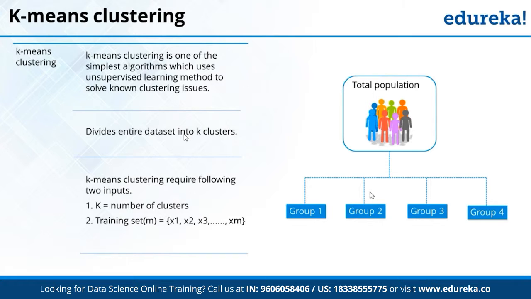To plot students in an area as given below, you can see I have a school. I need to find a specific location to build a school in this area so that students don't have to travel much, which is a very good problem again. This is the data set. Based on the area, I want to cluster my students and then decide where I can have my school, because let's say in one cluster I have more students, as the majority are living in that particular area. So I may try to create a school near that area so that the intake in the school will be higher and more students will participate in the school.